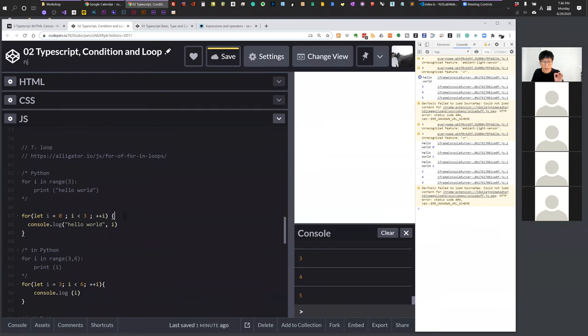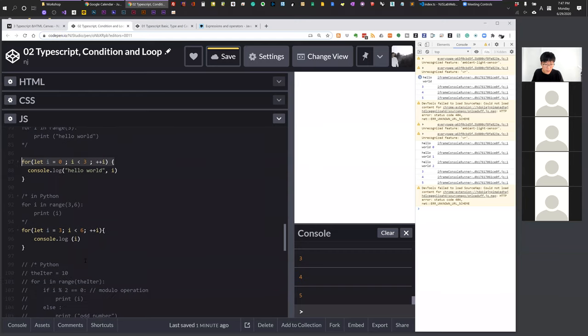So this is, I think, the most useful and common fashion to make a for loop in TypeScript. Again, there's a lot of ways, but I don't want to mention them because it's going to be confusing. And here, we have a fully customized for loop. So rather than starting from 0, we want to start from 3, yeah? And then until the conditions are met, we want to loop. And for each individual loop, we want to execute that one, yeah?